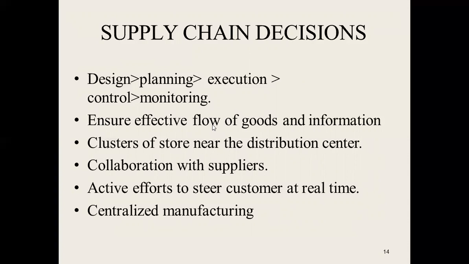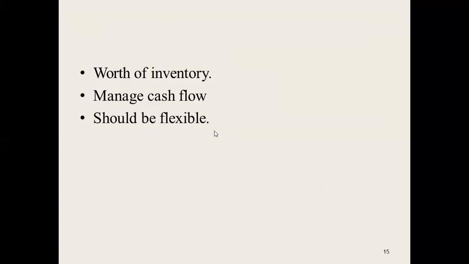So we will try our best to reach our customers within a stipulated time. The different stores and the warehouses will be situated near the store, so obviously the delivery time will be shorter, and obviously there will be centralized manufacturing, which will help us to make the whole chain work in a very scientific and efficient way. And it will help the worth of inventory, help the cash flow, and it should be flexible in nature.